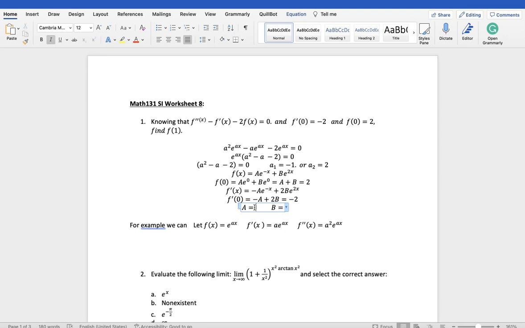I have b is equal to 0 and a is equal to 2. So b is equal to 0 and a is equal to 2. Let me just write it down. Does everyone agree? B is equal to 0 and A is equal to 2. Oh, okay, sorry. B is equal to 0 and A is equal to 2. Okay. Does everyone agree there?